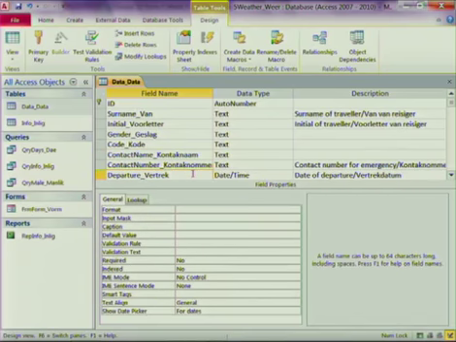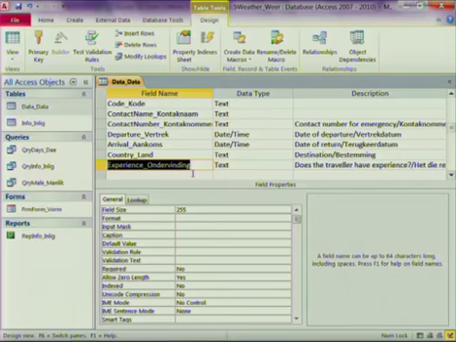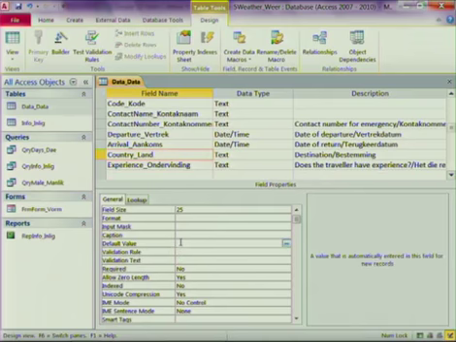What a default value is, grade 12, is a value that you type in that will appear on every single person's record. So for instance, if for country, we all came from the same country, and in the default value I typed in South Africa, for every single record that you type in, it will come up with South Africa automatically, so you don't have to retype it again.